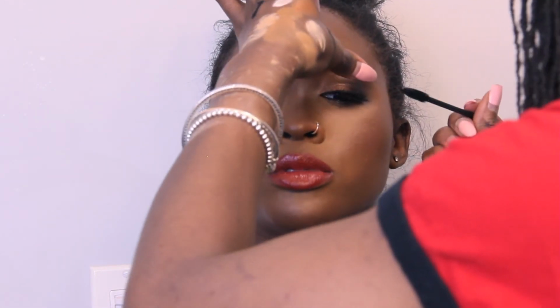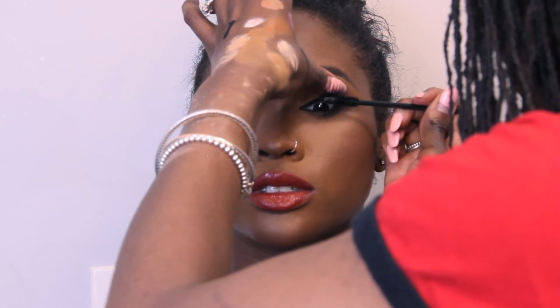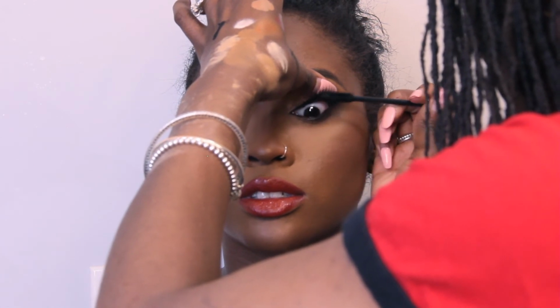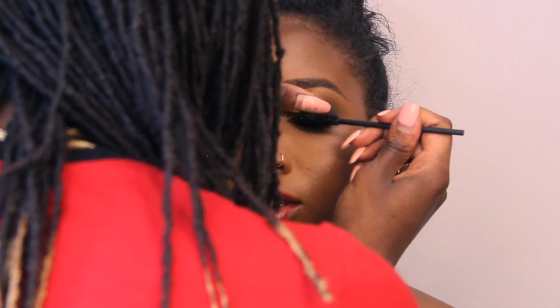This is what we call flawless skin, honey. I woke up like this. This is like red carpet makeup, any gala sort of makeup. It's classic wedding makeup. You know what I mean? Like flawless, and obviously my real lashes are not this length and my skin is not this perfect, but if I were like Beyonce or something, like I woke up like this, you know what I'm saying? And that is the whole point of this look.